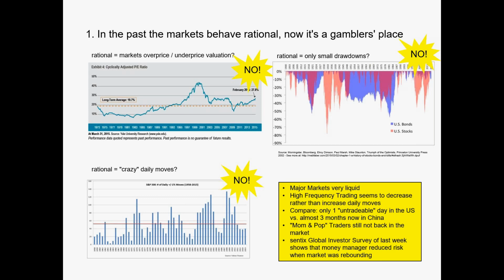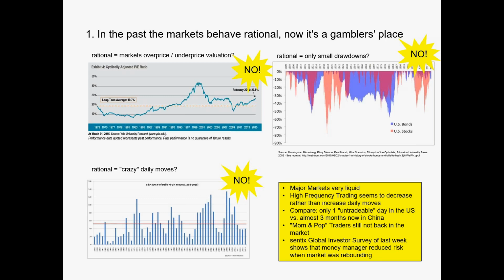And if you compare it with a not that mature market like China, there, in the last 3 months, we had moves of 3, 5, 7% a day, and it was not a one-day event, but repeatedly day by day. Then still, the mom and pop traders are not back. I mean, if you ask the taxi driver, or if the taxi driver asks you which stock to trade, he won't, because he's not back.